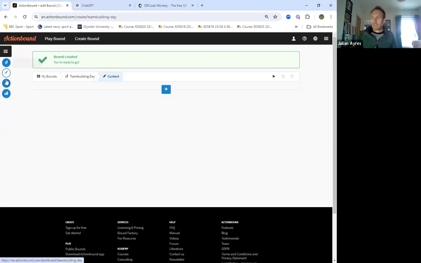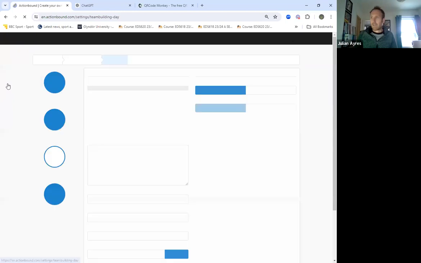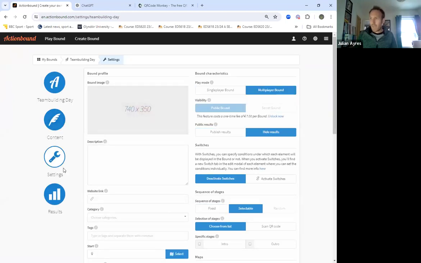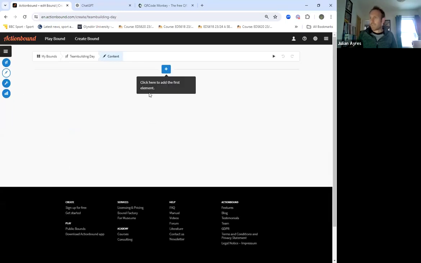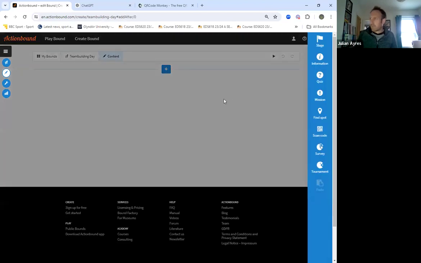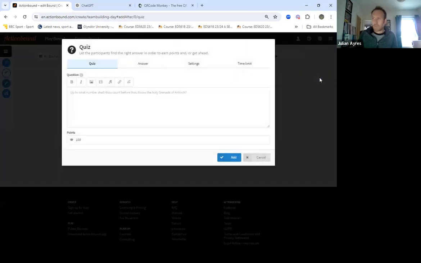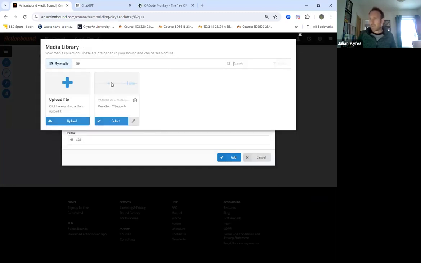So very similar. We'll come to these little elements later on as we get back to it. Let's go back to our content, and we'll go to element. Now, as you'll see here down the side, there are a few more stages that you have as opposed to Goose Chase. So if we go to, let's say, for example, the first one is going to be a quiz question. Now, with this one here, we can actually put the question as a range of different things.